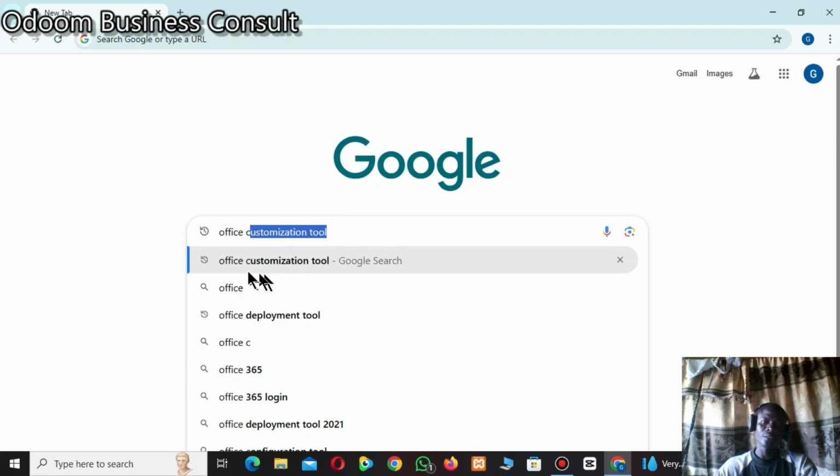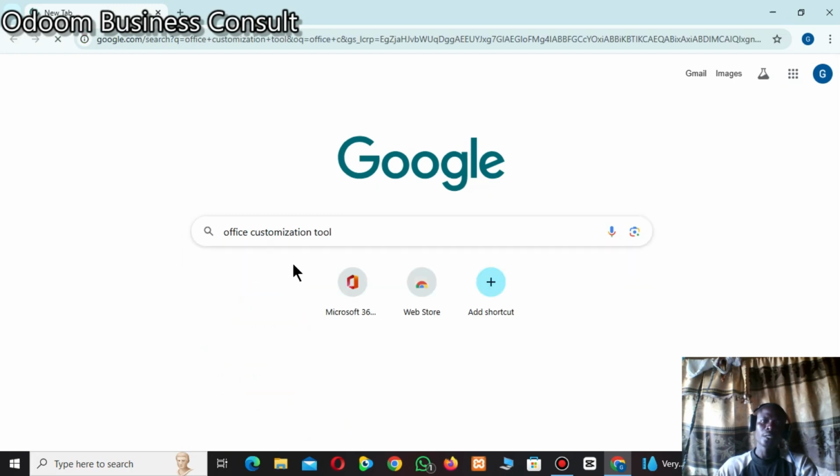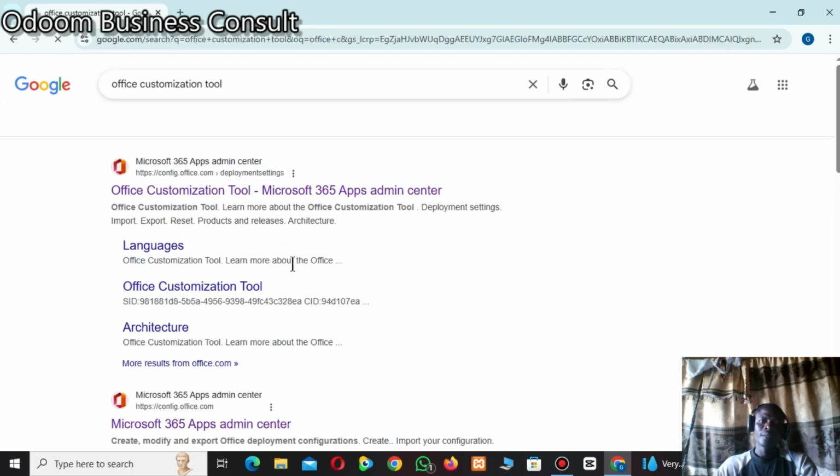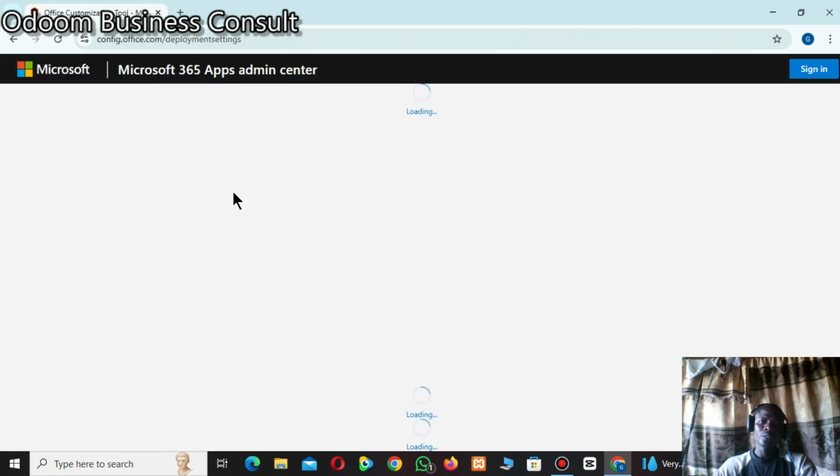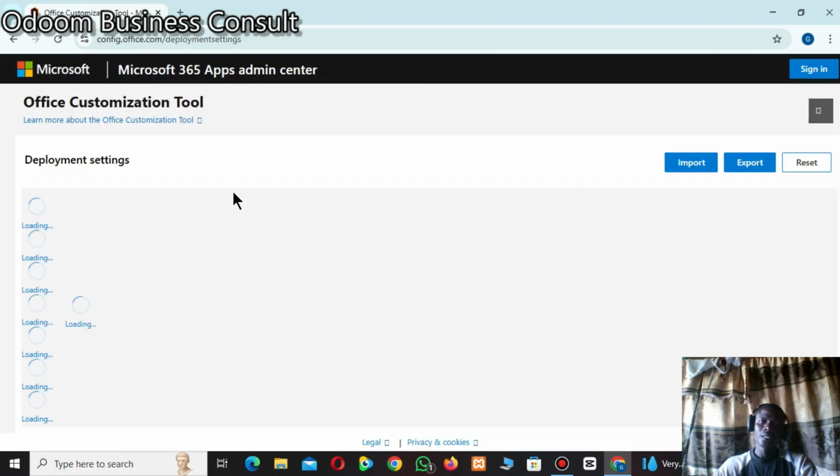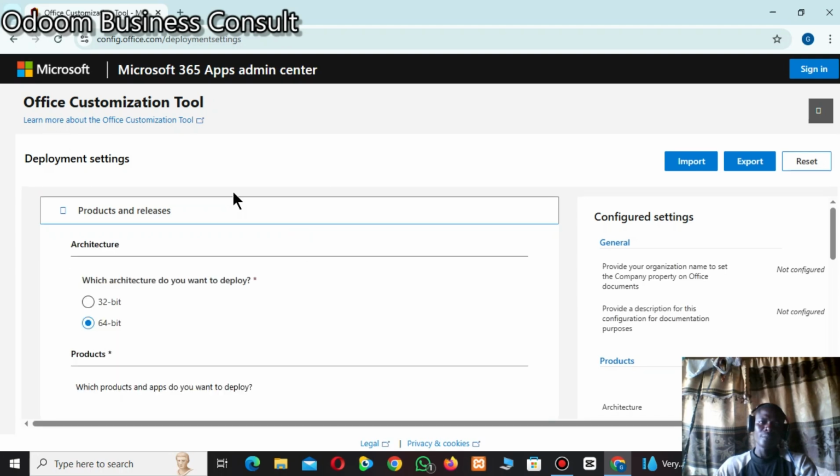Type it like this, Office customization tool. Click on that. Then in the search result, the first link, just click on that. It will take you to the home page of the application or of the software.